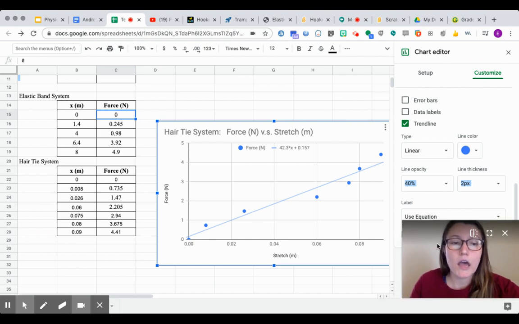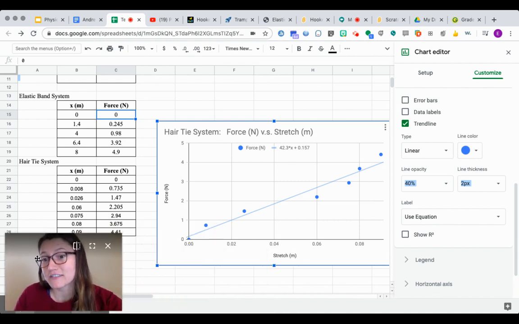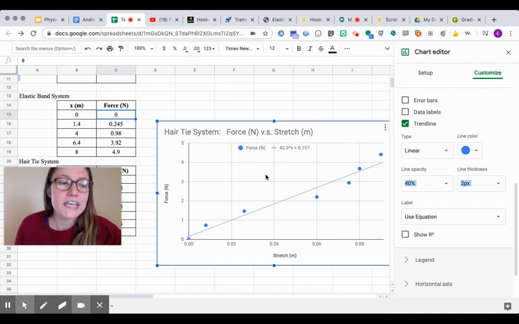So I'm going to start out today by moving myself to the other side of the screen, but also talking about a few points to consider or review on your lab before you turn it in on Monday. So again, the Hooke's Law lab is due Monday, as I had a few students incorrectly do part one and needed some time to redo part one and then take a look at part two.